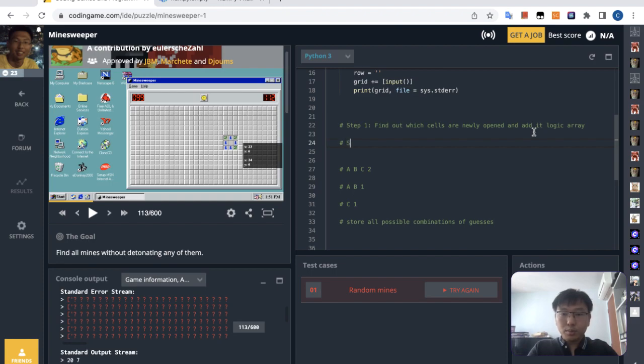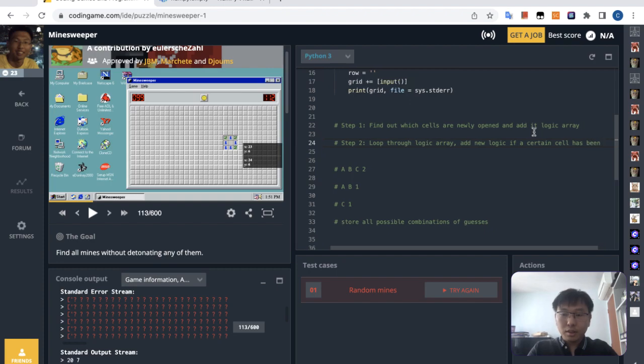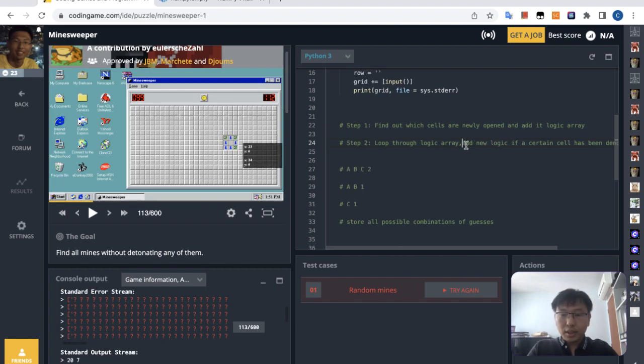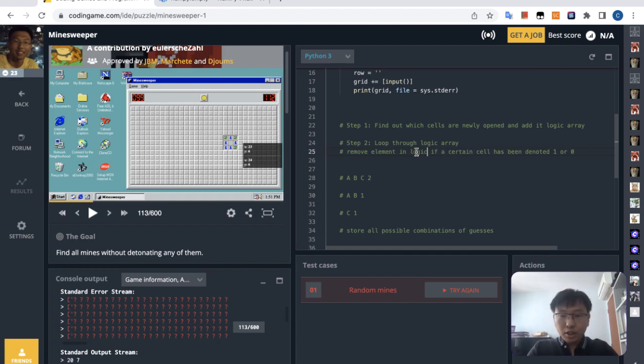Okay, then step two, look through the logic array. Add new logic if a certain cell has been denoted 1 or 0. So basically this step will be to look through the logic array and remove elements in the logic array if a certain cell has been already denoted as 1 or 0.